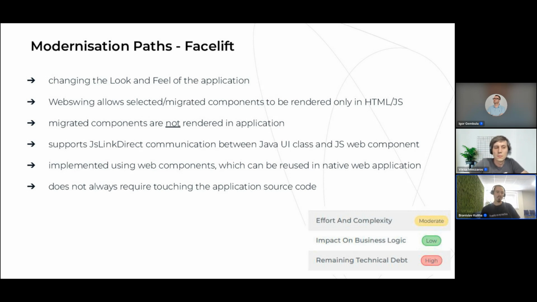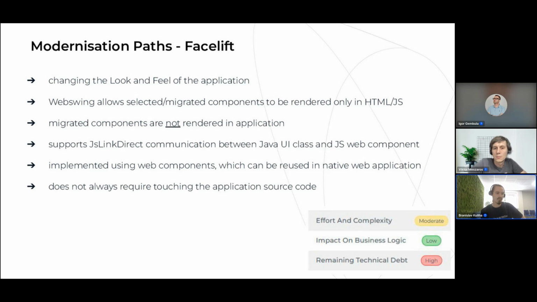This approach does not always require touching the application source code. You can do it kind of sideways, but sometimes it's really better to also do some changes in your source code. The effort and complexity is moderate. The impact on business logic can be low, but you can also do some business logic in the web component.